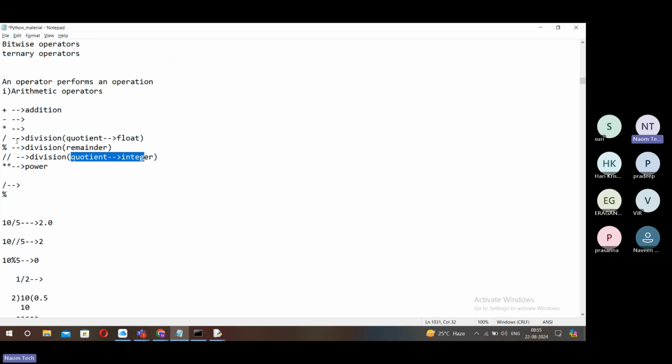Now, again, when I explain all this, there might be confusion for you. Definitely you might be confused. What is this integer quotient? What is this float quotient? I didn't get this. There might be a little confusion among you. So what we do here is let us try to understand these things with a few examples, so that it gives a clear picture. What do we do right now?